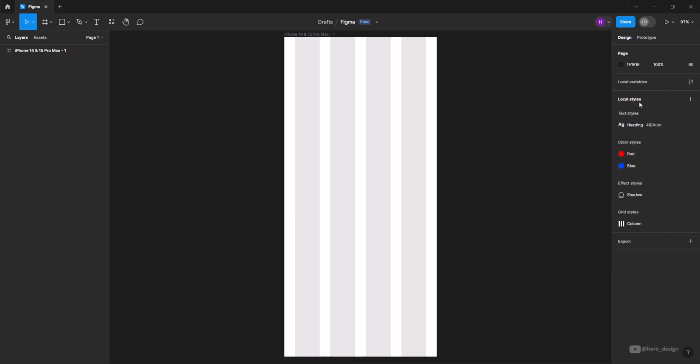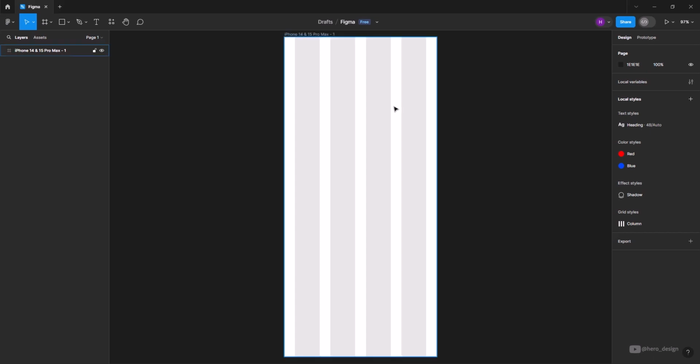Let's go to the Local Styles section. As you can see, an item called Grid Styles has been created here, and you can see the style we saved in this section. You can consider different styles directly from the Local Styles section by clicking on the plus sign for these 4 items, or make changes directly for the color, text, grid, or effects section, and then save those settings as your style.